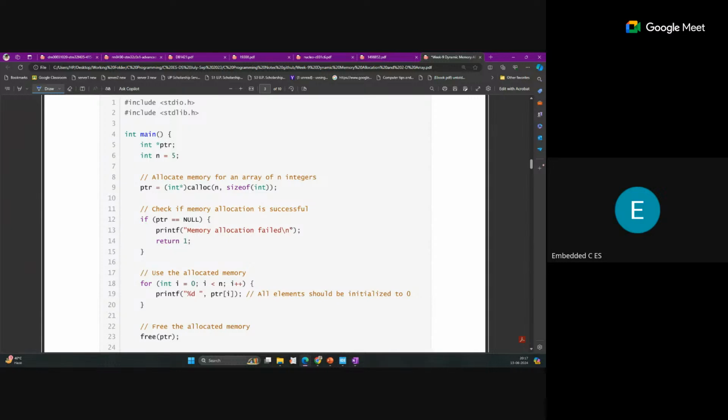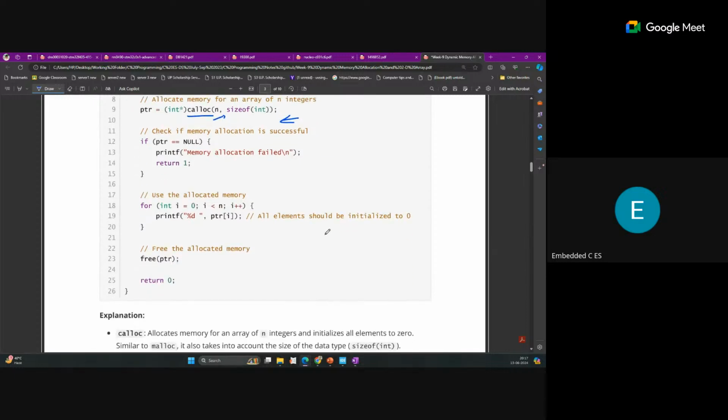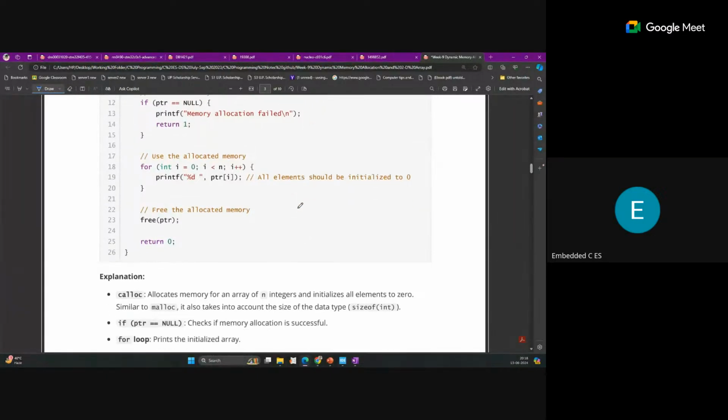So this is also the same code, but here we are using calloc, and here we are passing two arguments instead of one argument. The same way you can also access the memory and store values. You can just update things in a similar way to an array or pointer using pointer arithmetic. And this is the main required thing: after use, just free this memory.